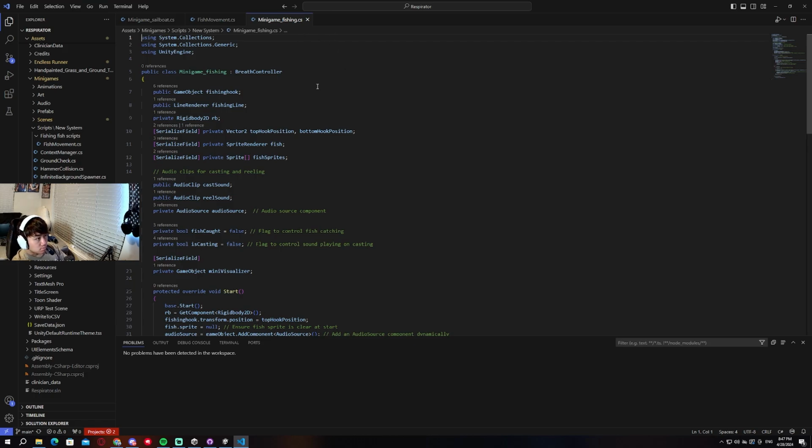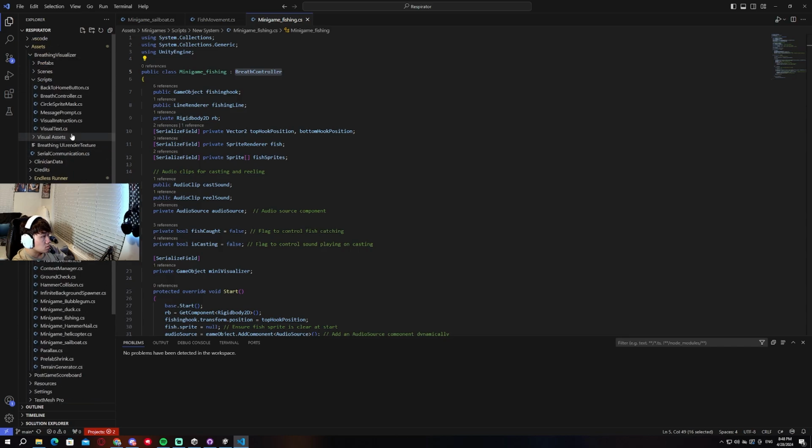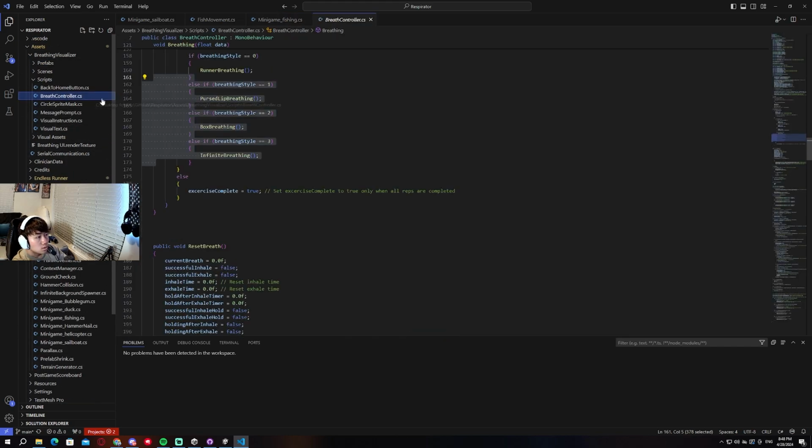script for fishing. And as you can see, it inherits from Breath Controller, which is right over here. Where is Breath Controller? Here. Breath Controller is right here.